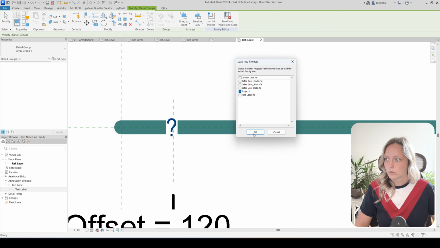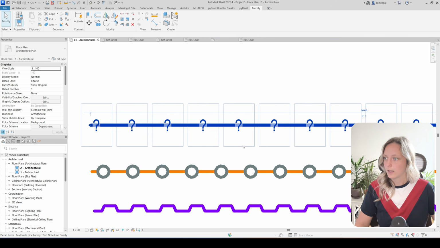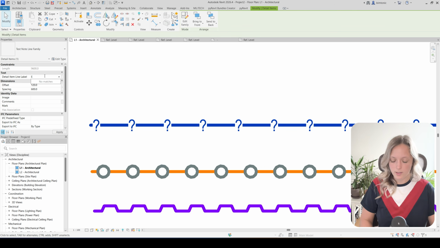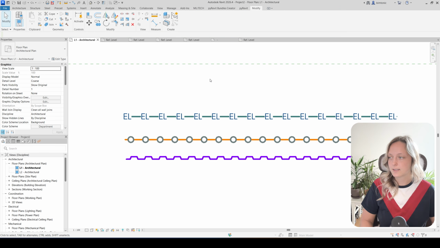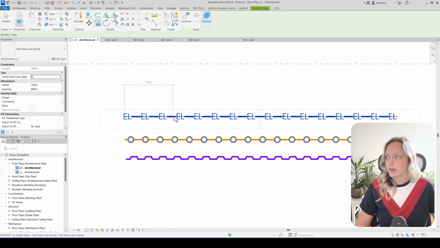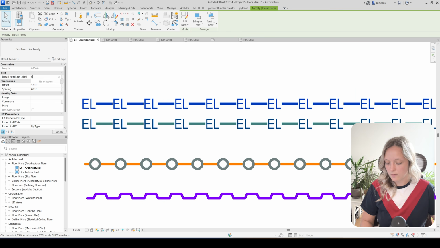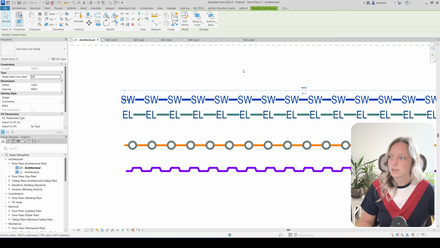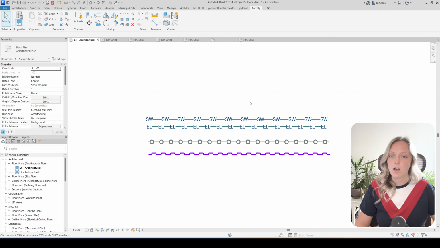I load it into the project and let's see if we are going to have the family text now. And now when I select this family and I insert L, I can now have the text into the family. And what we get with adding this label is the fact that however many families we have, we can actually have the different text in it. We can also change the spacing to be, for example, 800. So this is how you actually create the custom line families.